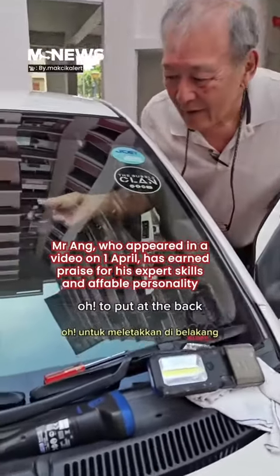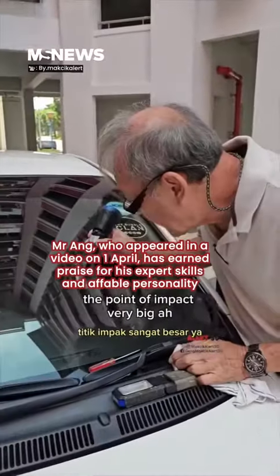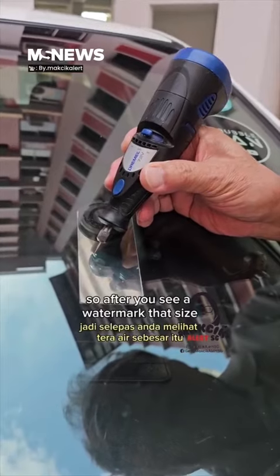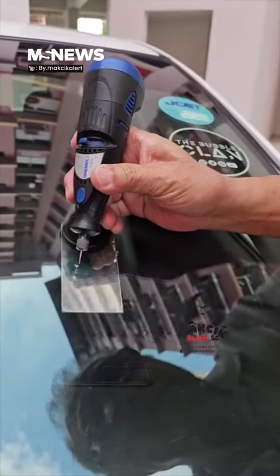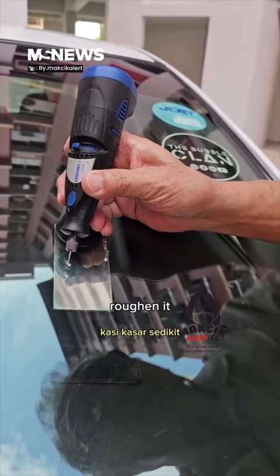To put it at the back so you can see. Think about 15 minutes. The point impact is very big — a lot of cracks disappear from here to here. So after, you see a watermark that size. Also, you have to polish off a bit. But roughen it, roughen it.